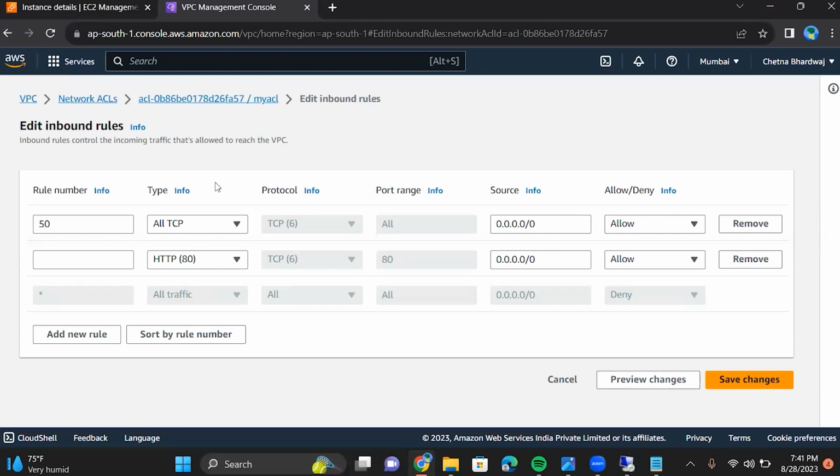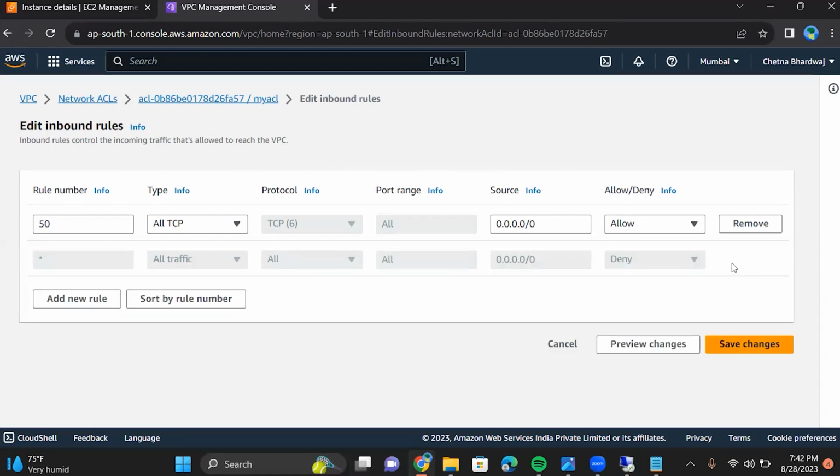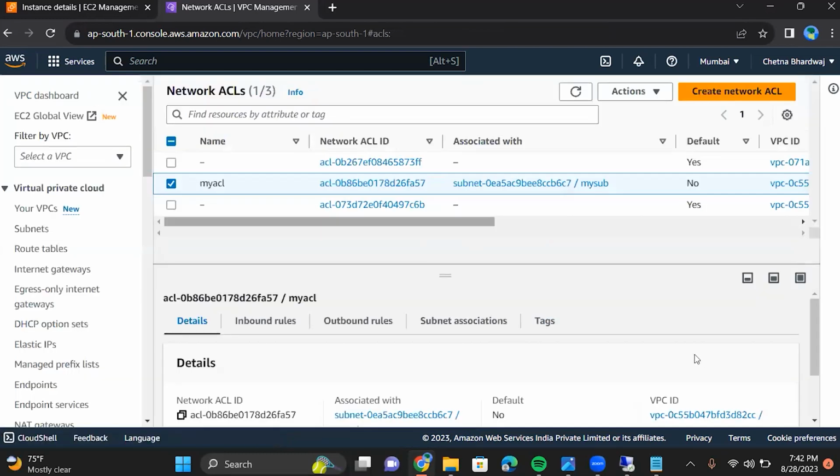So for that, what I want to tell you over here, guys, is that you need proper knowledge about all the protocols and what protocols depend on which protocol. Proper knowledge is obviously required while configuring the inbound and outbound rule in any kind of ACL, whether that ACL belongs to AWS or any router or any subnet you are configuring. So make sure that you know all these rules.